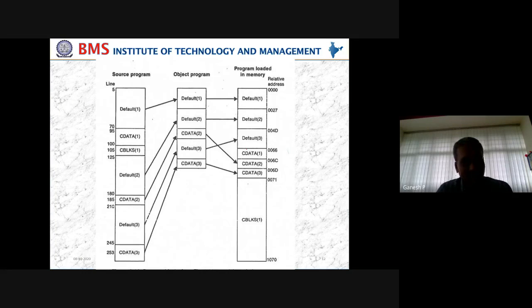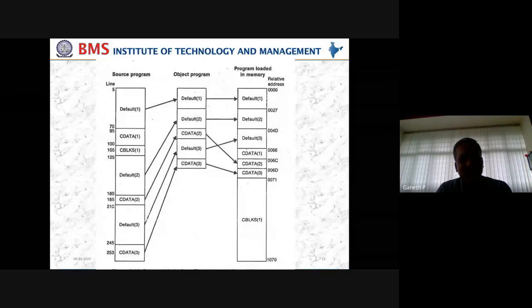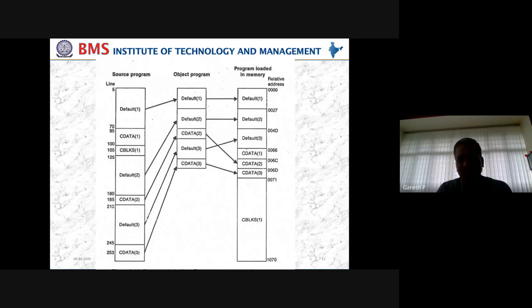So what is the advantage then? The advantage is like this. We can reduce the number of format 4 instructions, and program readability is easy. Then what is the overhead? Overhead is having more location counters and combining them at the end of pass one, because every advantage will have a disadvantage also. The advantage here is we want to reduce the number of format 4 instructions, thereby modification records can be reduced, and hence the relocation problem can be reduced.